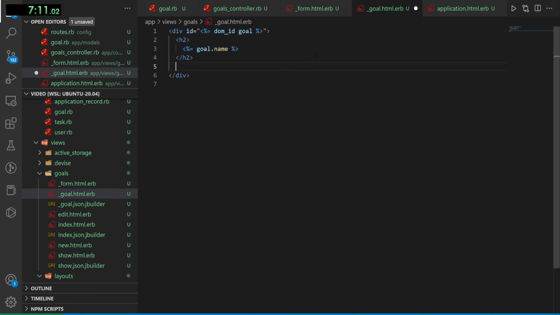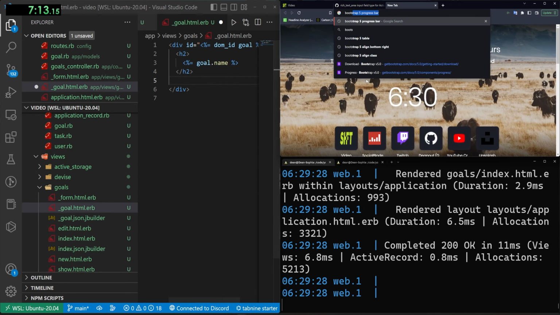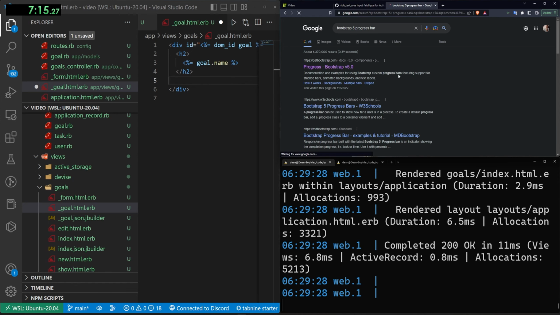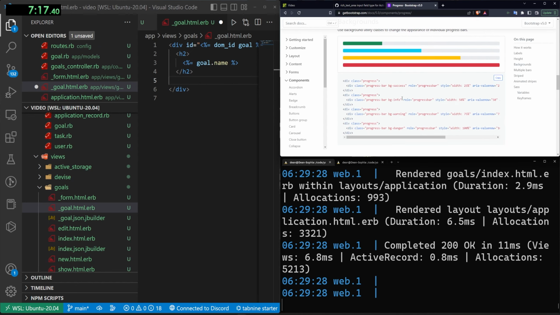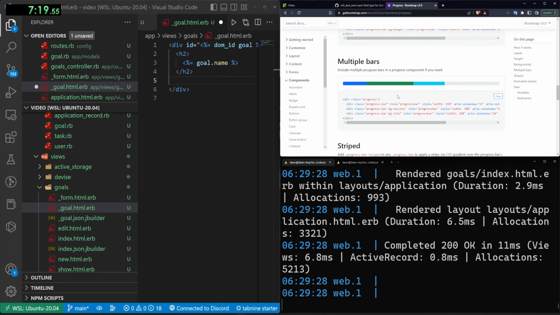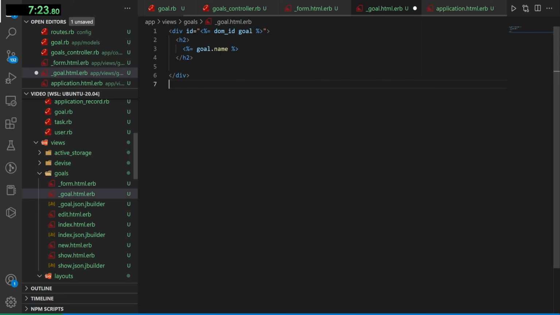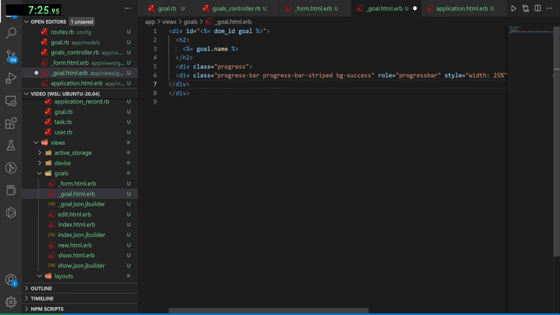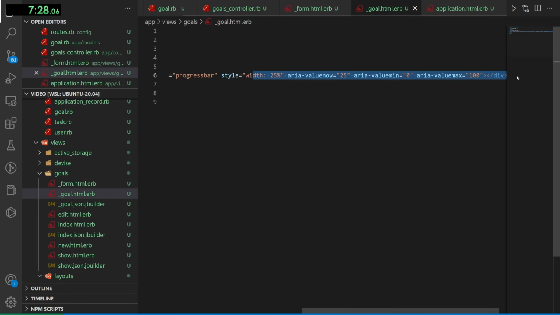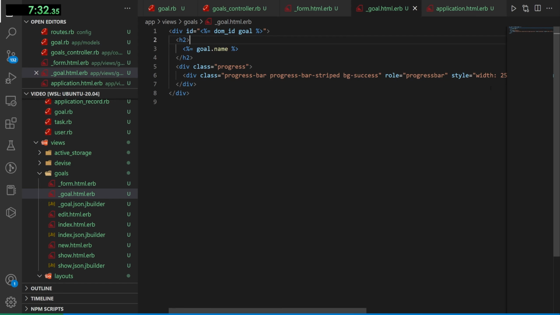Okay, so right here, we have the goal name. Let's grab a Bootstrap 5 progress bar, already in my search results. Cool. Let's grab a green one. This looks fine right here. Second one down, grab this. Come into here and paste it into here. Okay, so that's good. This right here is what we need to replace, this 25, which means we're gonna have to do some kind of weird math to get that in our tasks.